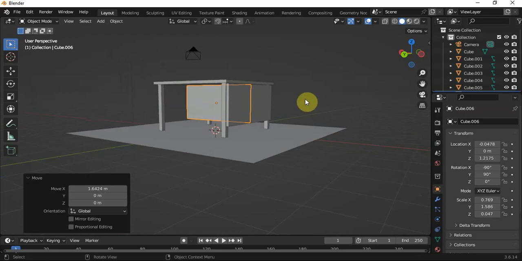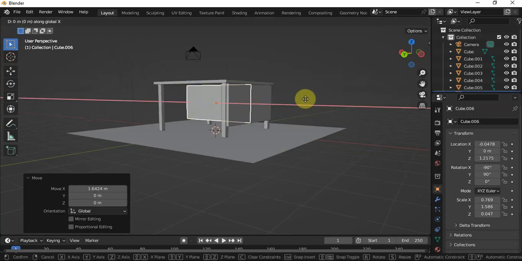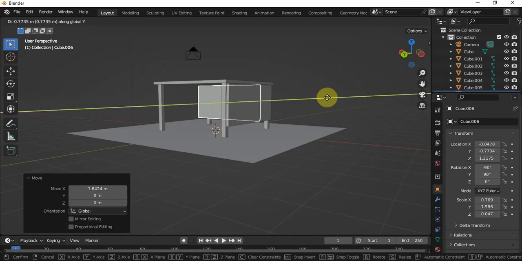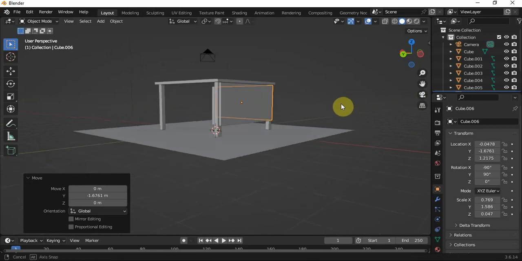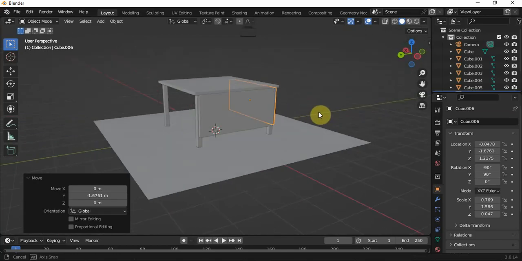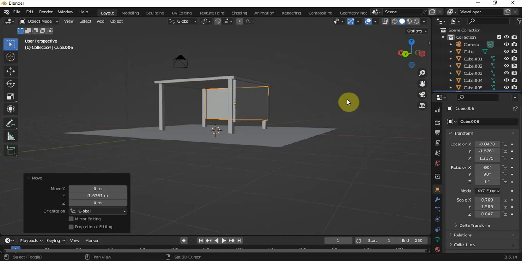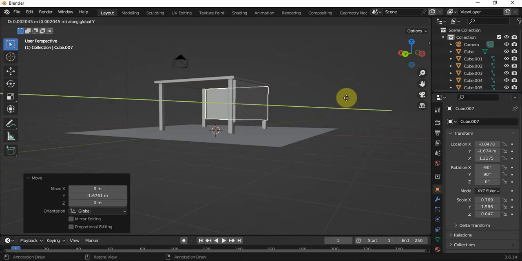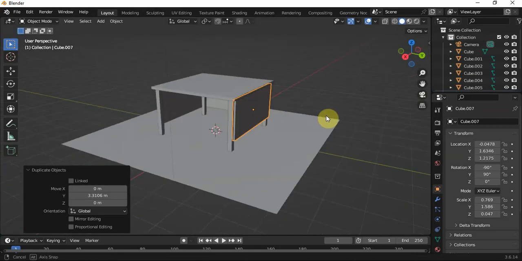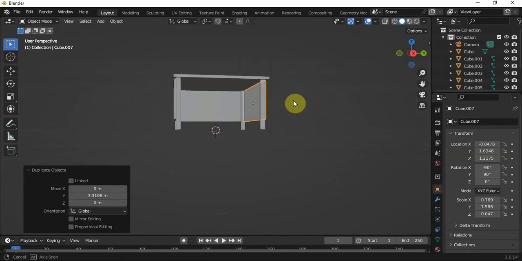Then what I will do is G plus Y, G plus Y to move it, because I want to cover the back, something like this. And I want to do Shift D again, then to Y axis, move to this side. Yeah, you can see what we have in here now.